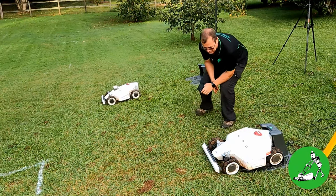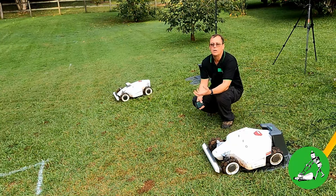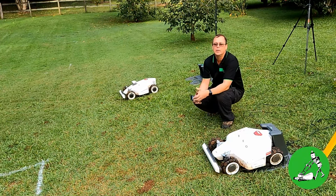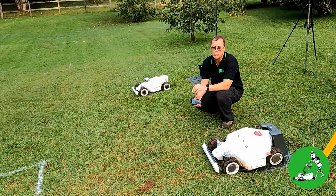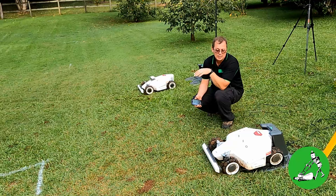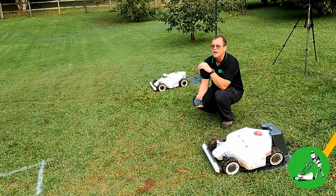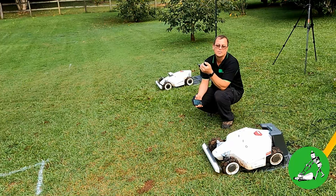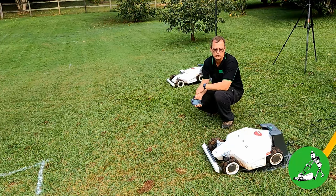I actually think that essentially the design underneath the Luba robots is such that wet grass is going to build up and you will have to clean under it if you're cutting wet grass. So if these robots were continuing to mow, there's about 5,000 square meters of grass here, so if we had either of these mowers mowing all 5,000 square meters in the wet, then I can almost guarantee you that both robots would clog up to the point that you would have to clean them out to actually continue mowing.